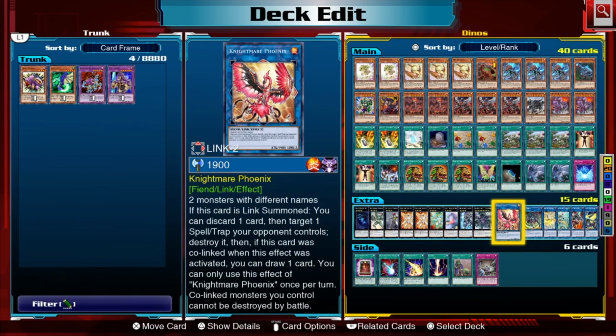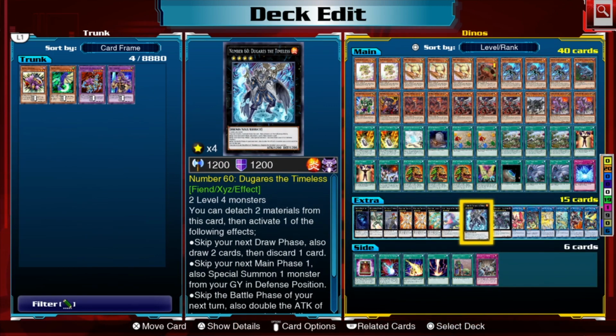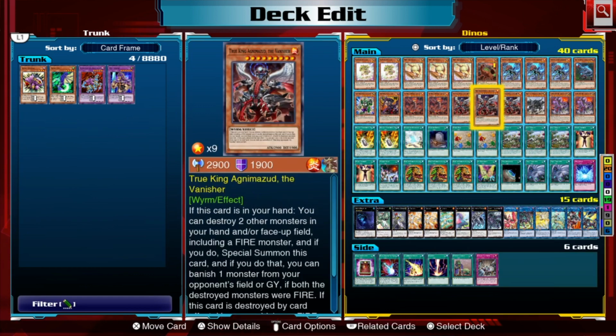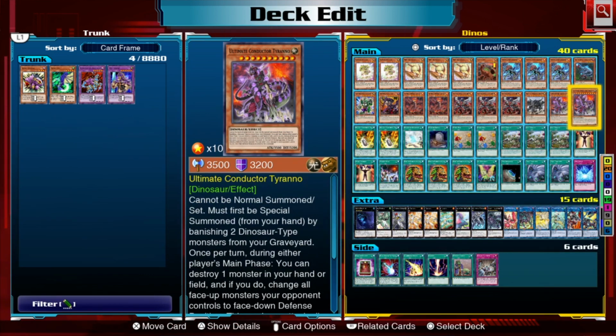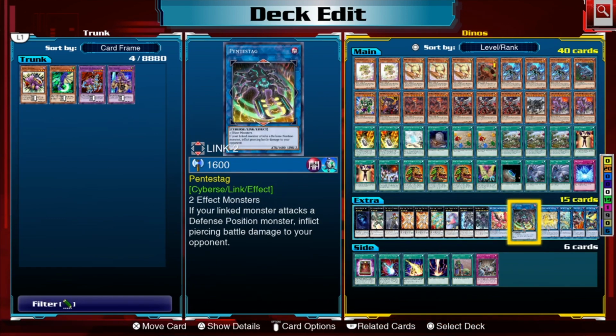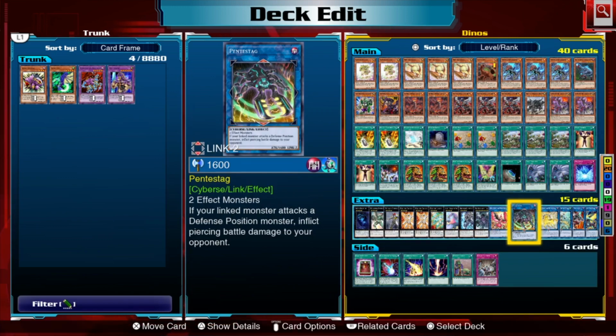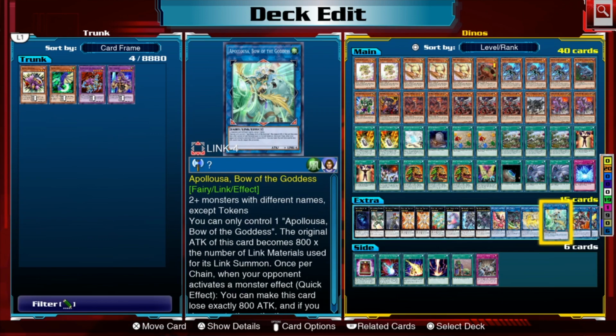Nightmare Phoenix is Nightmare Phoenix. Pentastag. Pentastag is really, really good in this deck. Respect Pentastag. This is another way, along with Duelist, where you can use Ultimate Conductor Tyranno to OTK your opponent. If they have a ton of monsters in defense, which is possible because you're playing Tyranno, you can put Pentastag on the field. Make sure it points to the Ultimate Conductor Tyranno, and then Tyranno can attack every single one of your opponent's monsters and deal piercing damage to them. And with 3,500 attack, you're likely to do a ton of damage to them as well. So yeah, respect Pentastag. Unicorn is Unicorn.